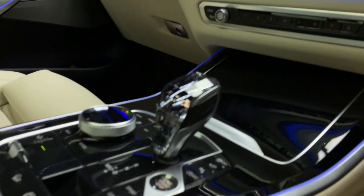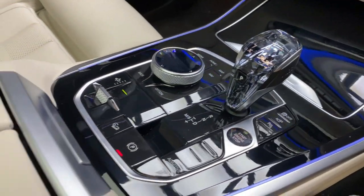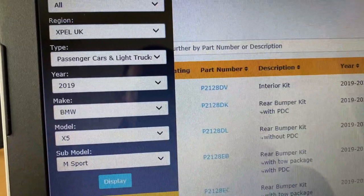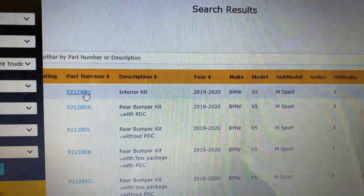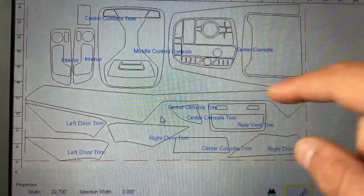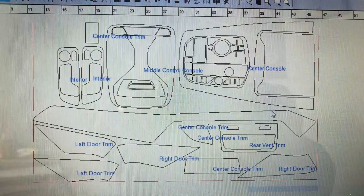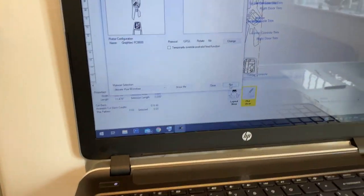The car is now inside on the bay and I will go to cut the PPF for these piano black trims. I just opened the DAP system, the Design Access Program. Here is a 2019 BMW X5 M Sport, and we have here the interior kit. This is the central console, the front piano black trim, doors. Okay, now the plotter is prepared. I will just go here and press plot.